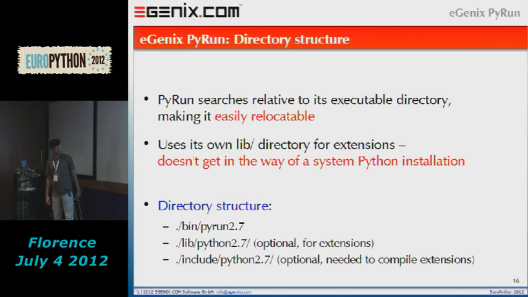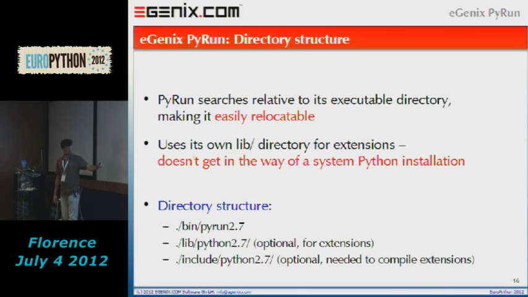Now what we also did is we made the whole thing relocatable. So we're not using the standard Python approach for installing the binary. What we do is we take the path of the binary, and then relative to that path we set up a search path.